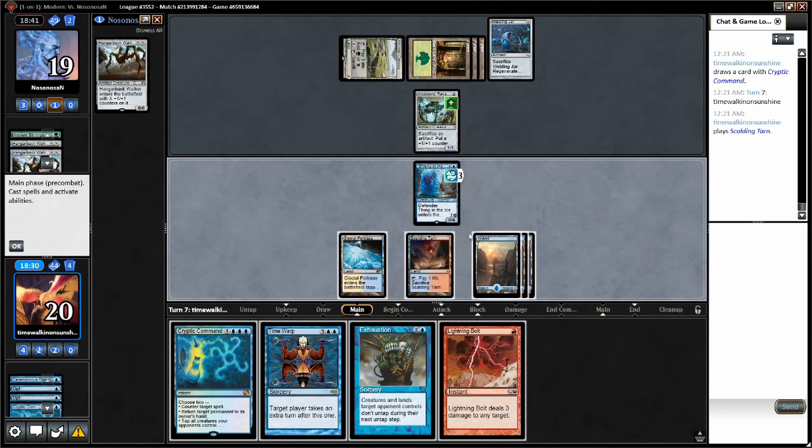So I think I'm just gonna Exhaustion the opponent here, with the plan of bolting their face, and then on our turn, Time Warp, attack with Thing, Time Warp. They'll be taking 14, going down to 5. The Bolt brings them down to 2. I mean, it sounds pretty good to me.